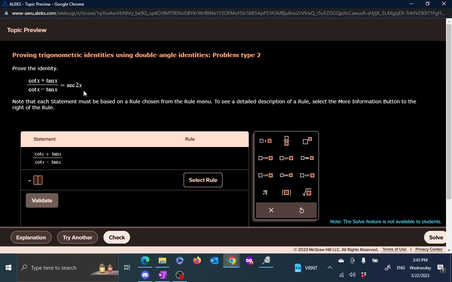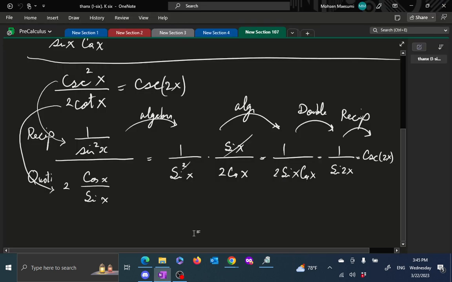Best bet is to convert things to the familiar functions, either sine and cosine, or perhaps involving tangents, and so on. So in this case, what is it that we are going to do? Again, we are going to write on paper and have a strategy and then come here and type it in. Let's see. So let's go to paper.